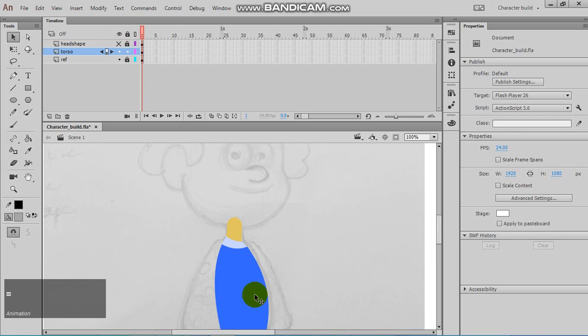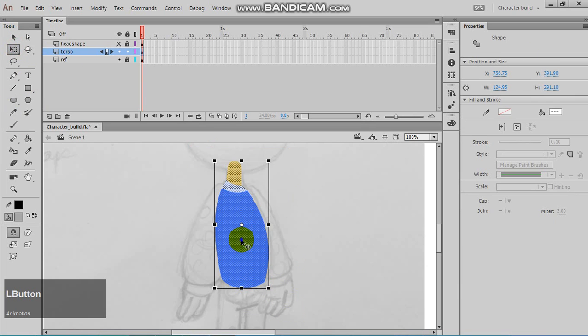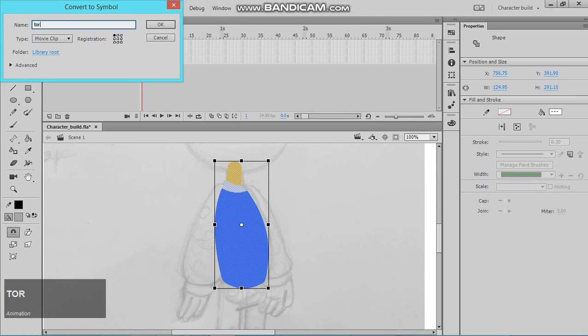Okay, so I'm going to be converting this now to a symbol. Now at this point you can add details to this. I'm not going to be doing that. So mark here on it, right click, convert to symbol. Let's call this torso. Click OK.